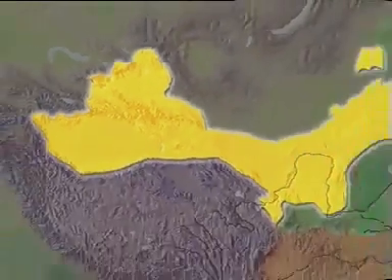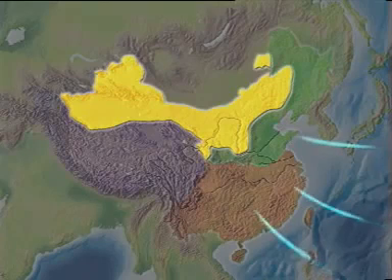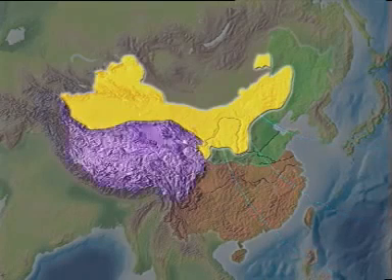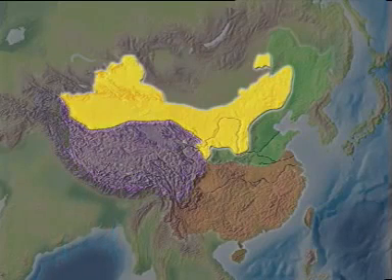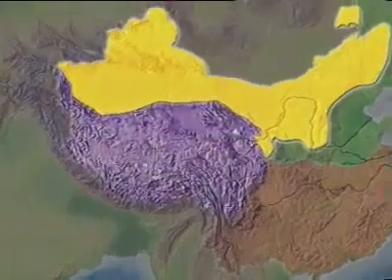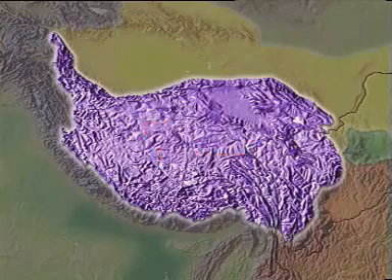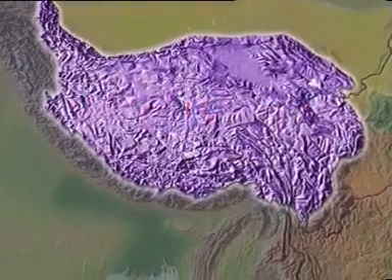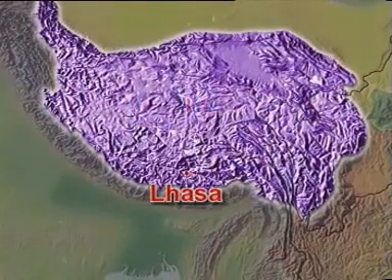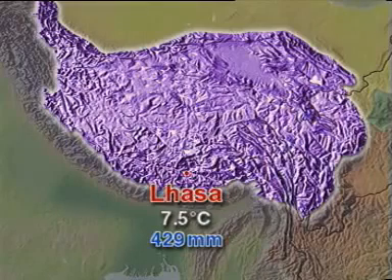The reason for very dry weather in the western part of China is its great distance from the seas in the east, so the sea winds from the east cannot reach this region. The Xinjiang Plateau, standing in the way, blocking the sea winds from the south to this region, also accounts for the extreme dryness. The southwest part of China is the well-known Xinjiang Plateau, the highest plateau in the world. It has a plateau climate. Here it's cold and dry, with little rain the whole year through. Lhasa, located high on the Xinjiang Plateau, has an annual average temperature of only about 7.5 degrees Celsius and precipitation of about 429 millimeters.